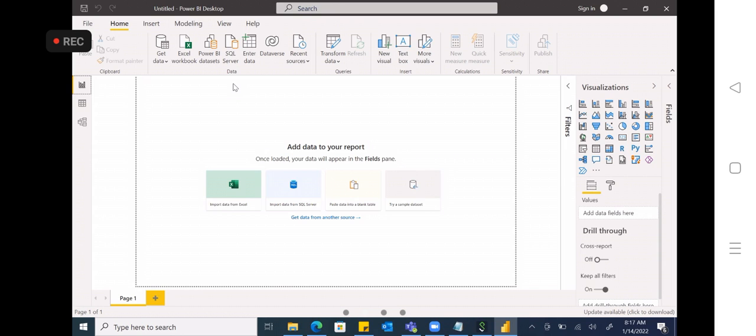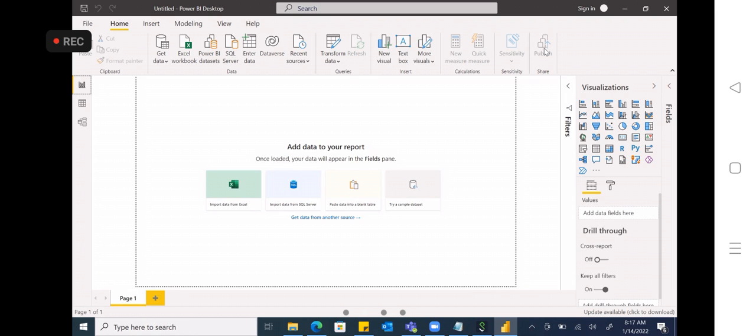Then if there are some changes you need to make in the XYZ report, you open the report in Power BI Desktop and do the changes. Whenever you click on publish again, it will give a pop-up saying the report is already available in the test workspace and asking if you want to replace it. You click on yes, so that it will be available with the latest changes. That is the process.